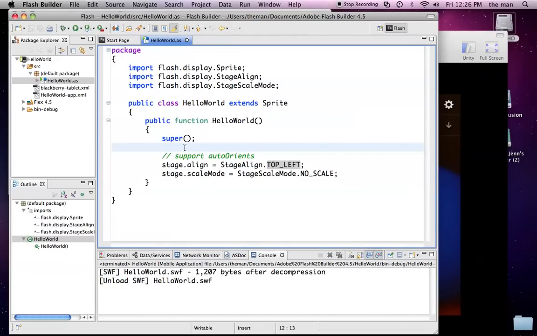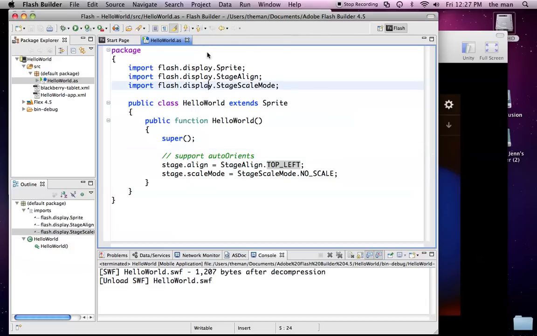So the first thing I want to do for this Hello World application is use some of the QNX components. BlackBerry acquired a company called QNX, and the BlackBerry tablet runs the QNX operating system. They have a set of components available for Flash and AIR, which are optimized for touch interaction and tablet interaction. They have a lot of typical components that you would use. In order to access those QNX components, we need to link those libraries into our project.